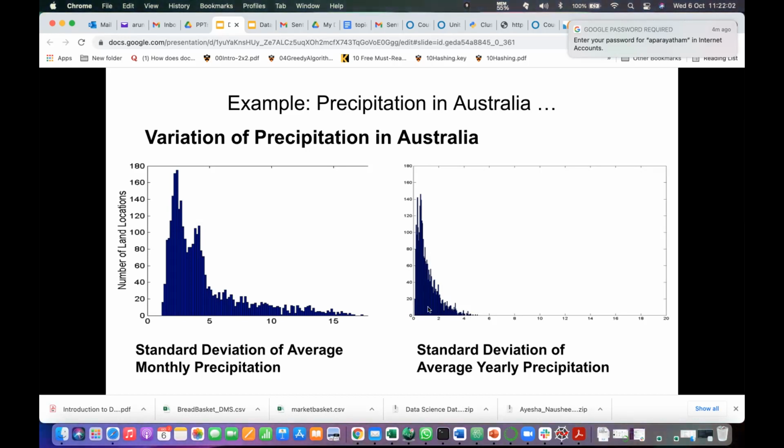You don't have many. But when you see monthly precipitation with the value 10, there are many. Precipitation with value 5, there are many. Yes, sir. You see the spread. Spread means, if you compare monthly, then there are lots of differences between the precipitation of months. When it comes to yearly, the maximum, 140 to 160, is happening between 0 and 0.5. You see the maximum data, you see the area. Within the small values, you are getting that. So the stableness is coming here in yearly terms.